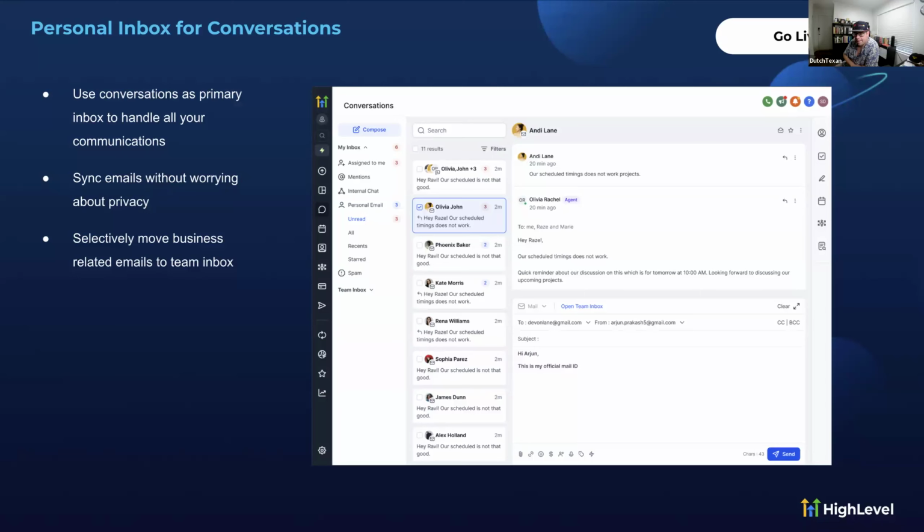To chip in here, let me take this. Basically with this item we'll talk about the personal inbox, right? So we are moving towards a user level inbox. As we go deeper, you'll understand what we mean by that. Eventually each user will be able to customize the way they experience the conversations module and page.